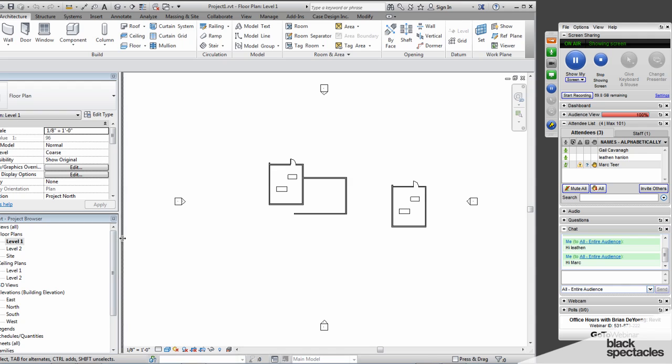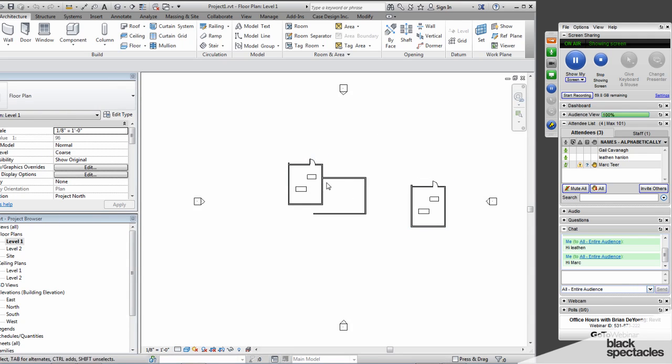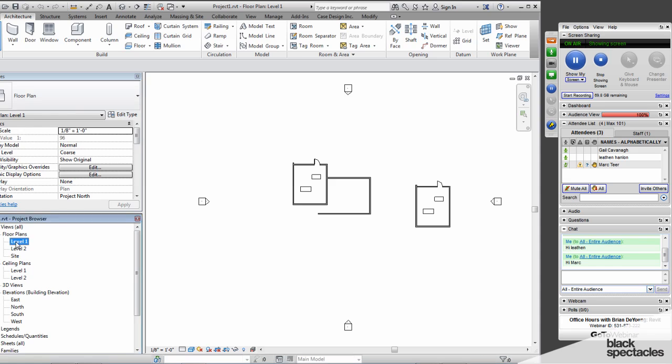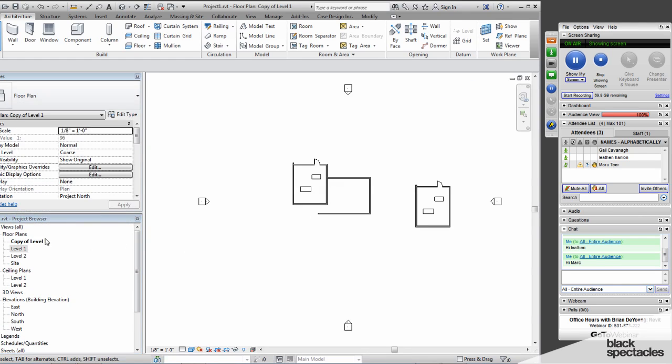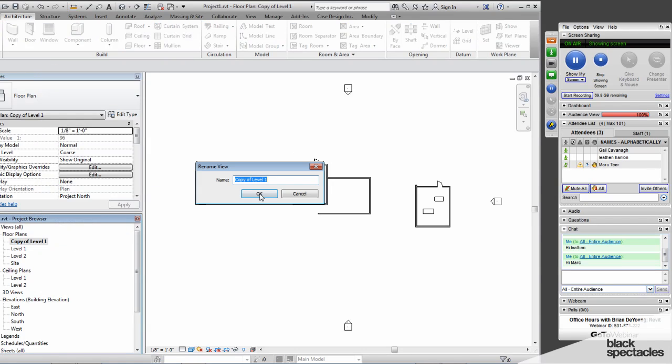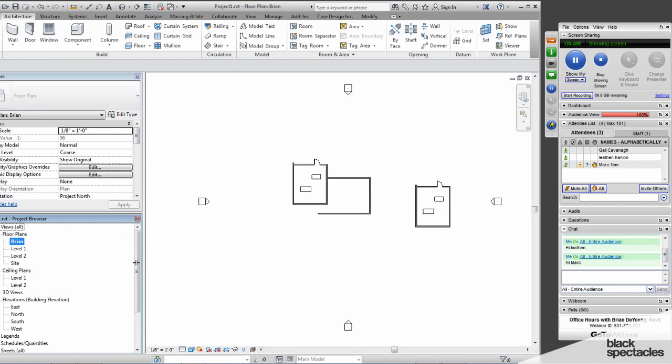What we typically do is we'll set up what we call a linked view in our model. So, for example, what I'll do is duplicate this view, and then, because I don't know what else to call it, I'll just call it my name just to make it stand out.